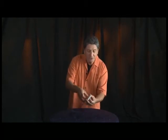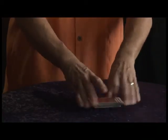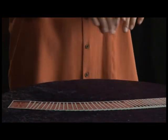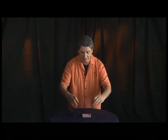Then you can pick them up. You could do in the hands riffle shuffles, you could do overhand shuffles, you could do Hindu shuffles. What I like to do is to do running cuts onto the table, and in doing that, I strip out all the cards of one color. It might even take 2 or 3, and it doesn't matter. Right now, I know for a fact that all of the red cards and all of the black cards are separated. It's all done by feel. But even if you're not 100% sure you got them all right, here's how you can tell. Hold the deck by the ends with both hands.